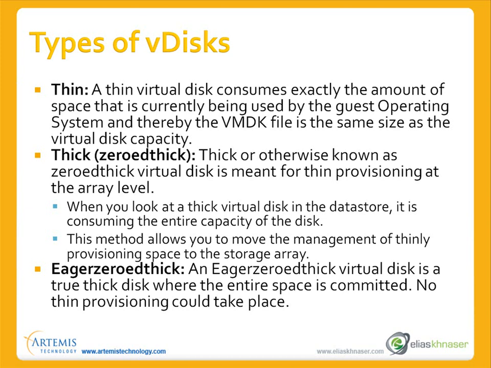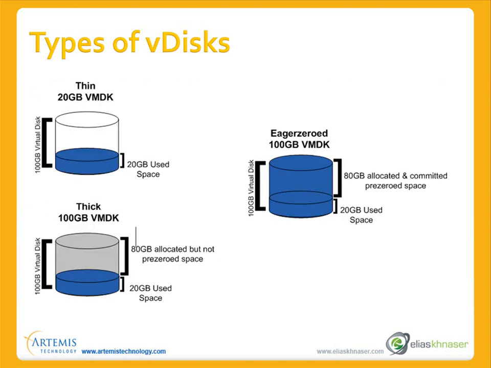So I'm going to show you an illustration. Actually, let's move on to the second slide here. You'll notice that the thin disk, as far as the data store is concerned, if you've provisioned a 100 gig virtual disk, for example, and you're only using 20 gig, it's only going to see 20 gig. Now here's the problem. That host expects to see 100 gig. So as it starts to use it, if that 80 gig isn't available to it, you're going to have a problem. You're going to crash it. So you want to make sure that if you're doing thin provisioning at the ESX or the vSphere level, you monitor your storage, and as these virtual machines need access to the storage, you make sure that storage is available. Let's take a look at the second type of disk, thick.